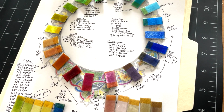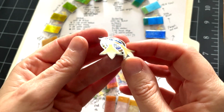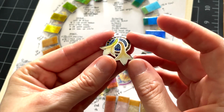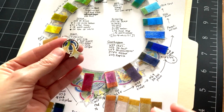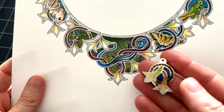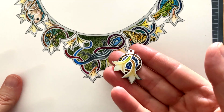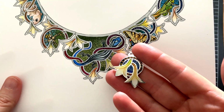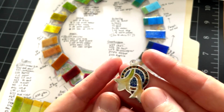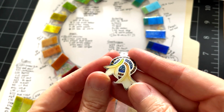In preparation, the reason I made a bunch of earrings, well, this is the single earring that I've made so far, just as a color study to see if I was going to like the colors that I've chosen for the piece. You can see here's the drawing, and here is the sample earring that I've made. I'm very pleased with the colors of that white flower. It came out really nice. And the background little dots over the black, I think you can really see how they kind of just pop.